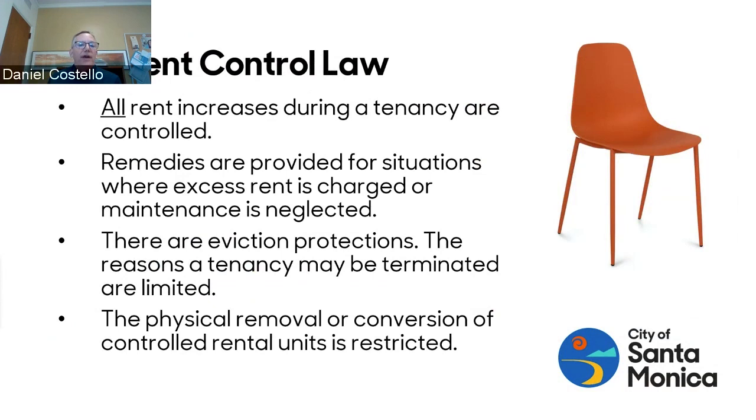And then the fourth leg is limiting the removal or conversion of controlled units. So if owners were able to just take a unit out of rent control just because they wanted to, then we'd probably see more owners doing that and avoiding the other protections that are provided in the law. So all of these things are important for keeping our law effective.